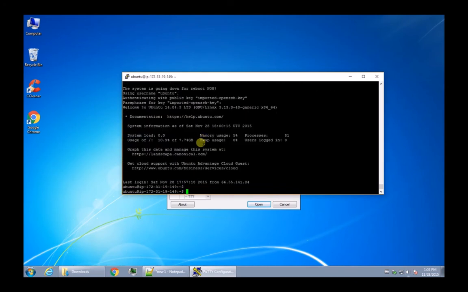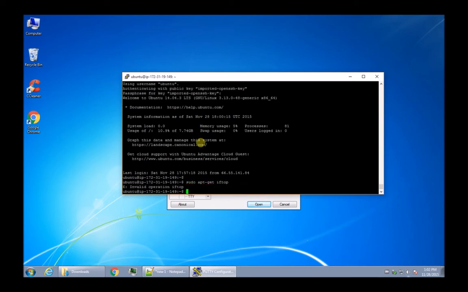Okay, we're logged in. We're gonna install a program just to make sure that our proxy is actually working. So sudo apt-get install iftop.